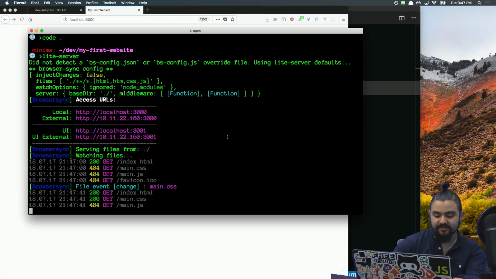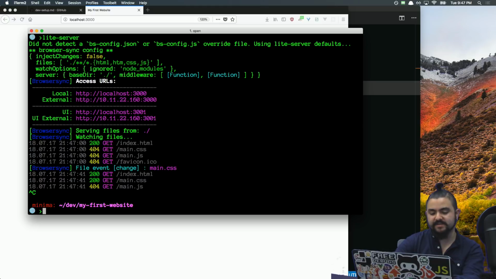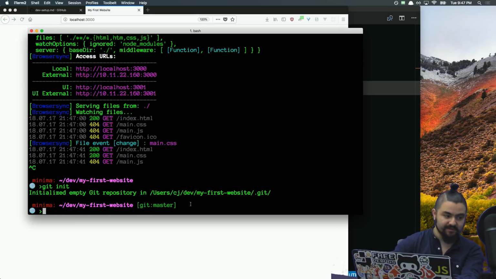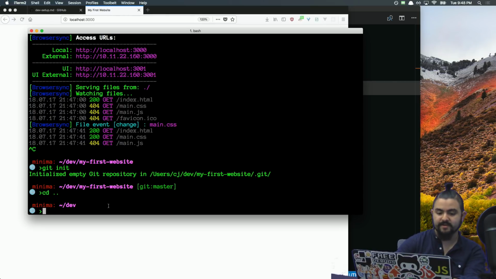One thing I'll show though is, earlier you saw me install that command called vcprompt. If I initialize this as a Git repo, watch what happens. Boom. Now it tells me that in this directory I'm in a Git repo and I'm on branch master. That's convenient, because if I cd out of it, that disappears, so I know that I'm not in a Git repo.